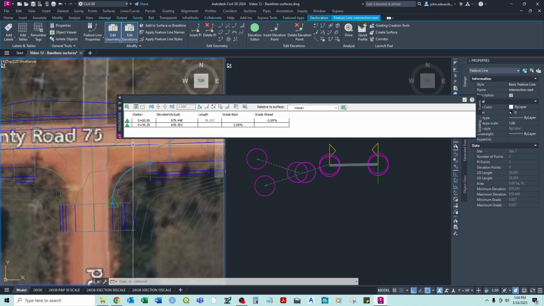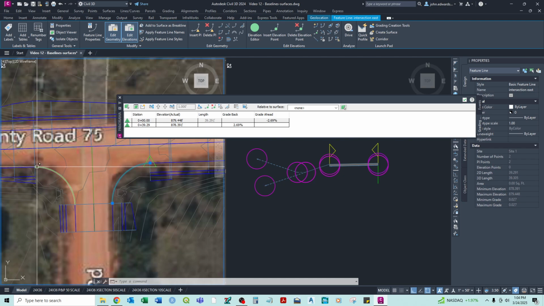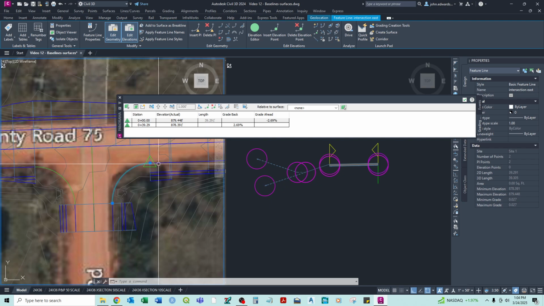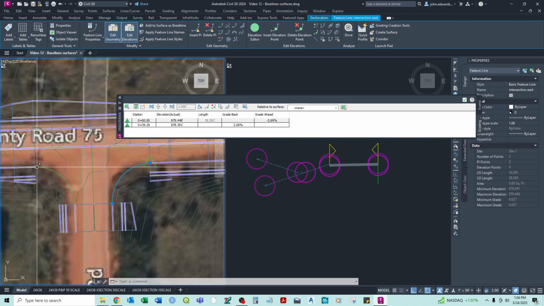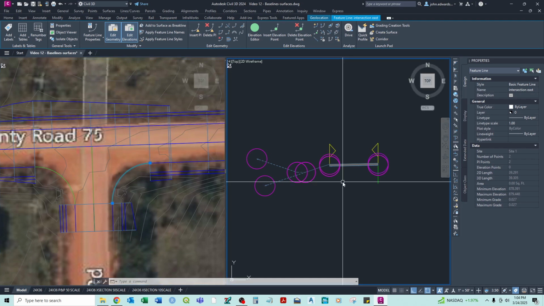Okay, but what will come into play later is, if we look, what is our stationing? 0. So last time 0 was here and the higher number was here. This time 0 is up here and the higher number is down here. So think about the direction that goes. This one follows here, whereas this one goes backwards. So that will come into play in a little bit, and we'll discuss that.